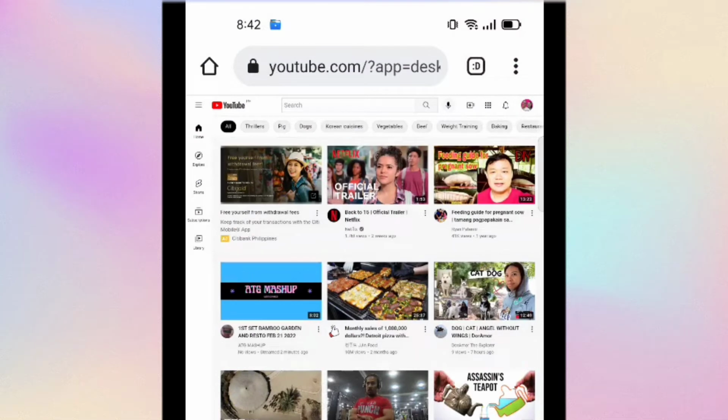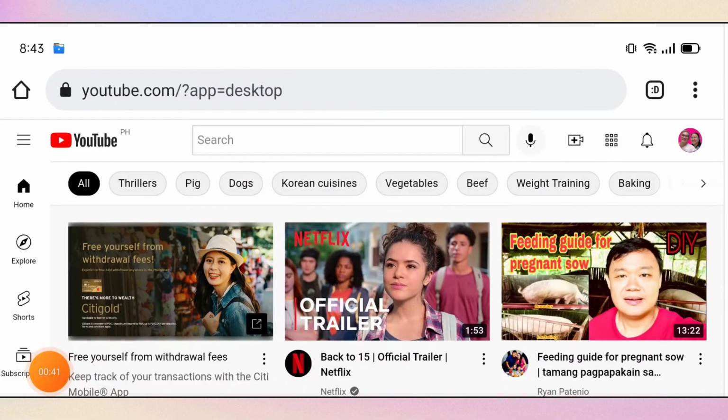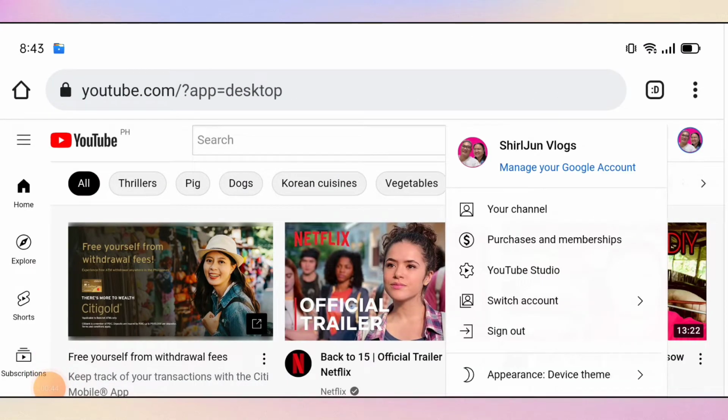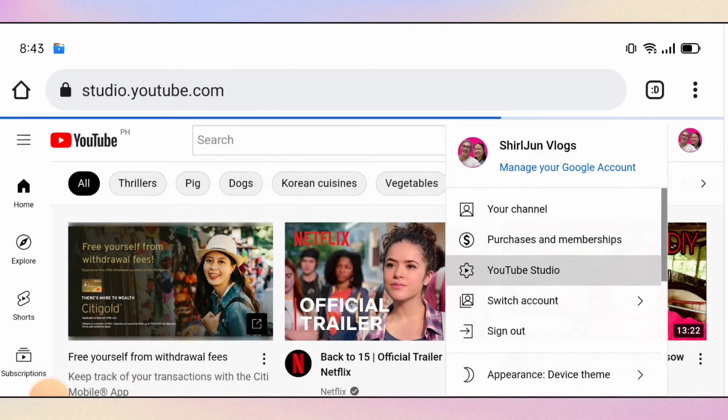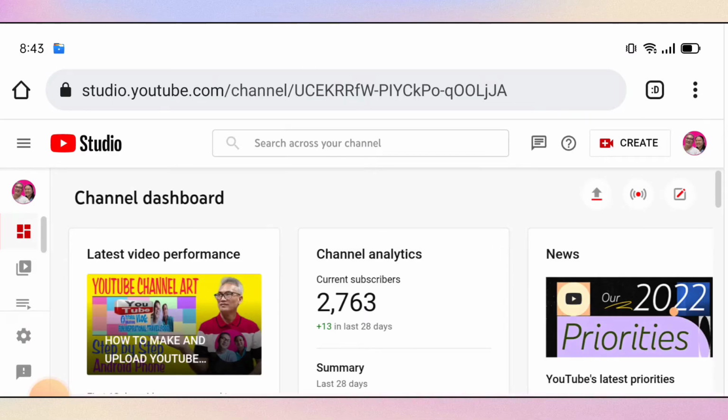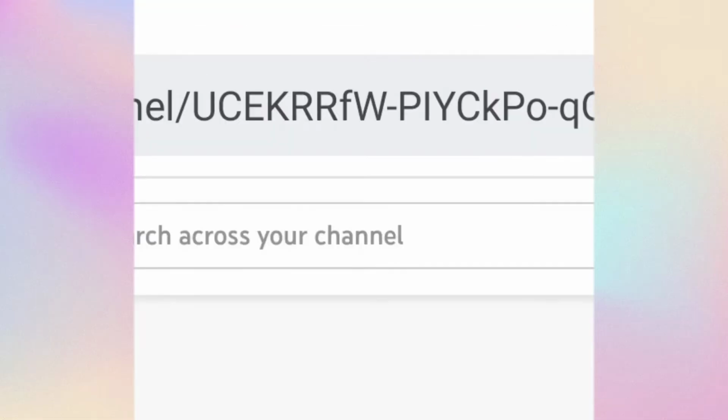I will make this one in landscape position. I will tap my profile picture, then tap YouTube Studio, open by Chrome. So I will make this one in portrait position again.